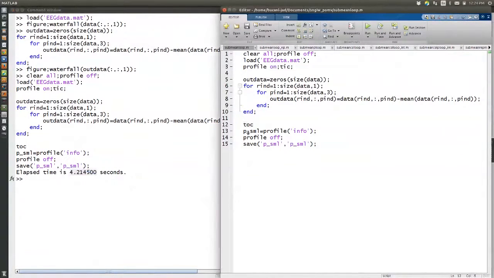The last thing that happens is that a variable structure is stored that's containing all of the profile information. So this gives you a hierarchy and a structure of all the functions that performed in the time, as well as their counts and the amount of time that each one took up. Now, this gets placed into a structure, we turn the profile off, and then we actually save that structure so that we can take a look at it after.